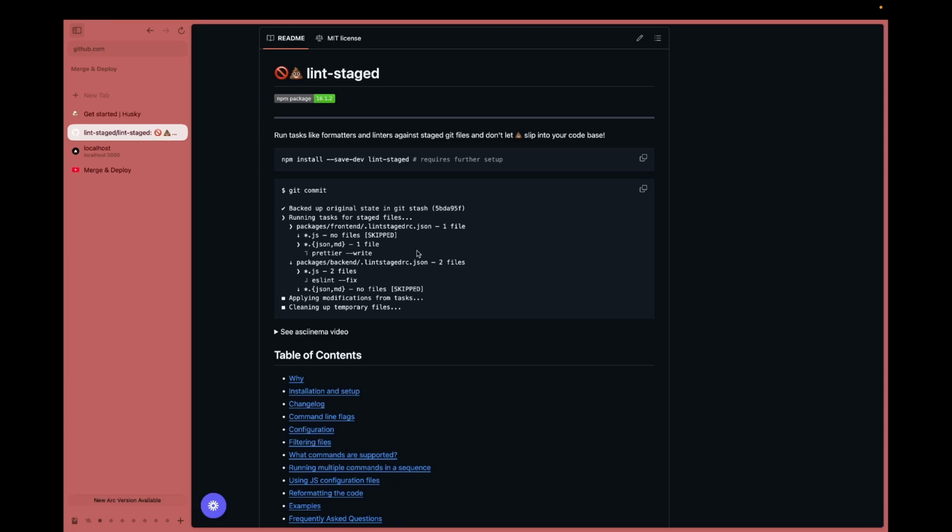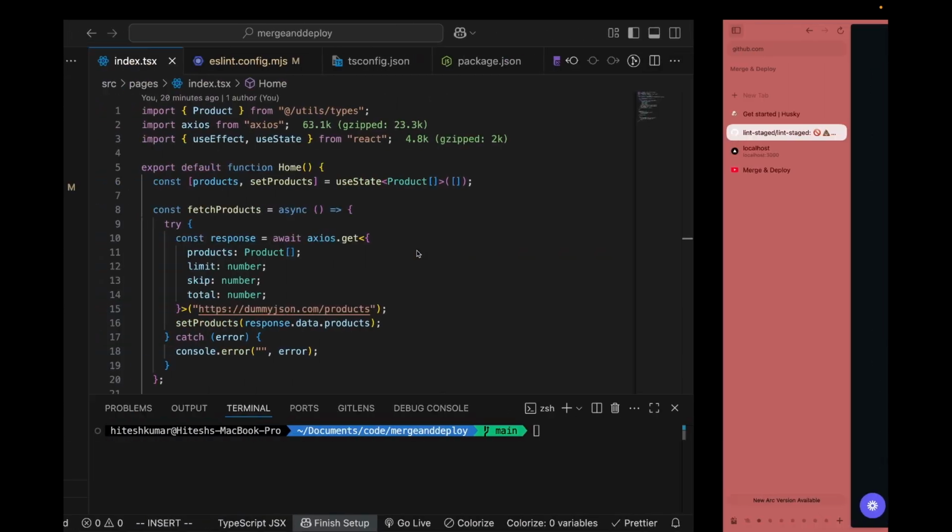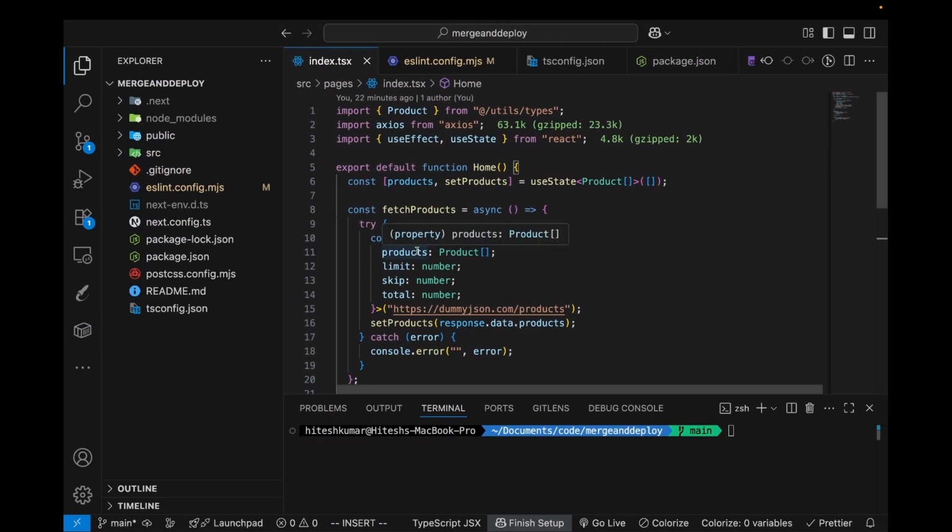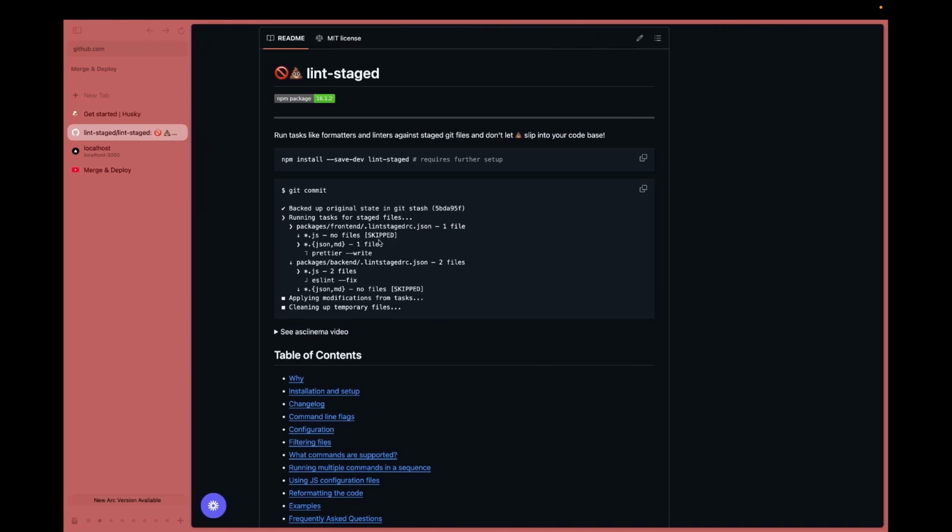Let's do it step by step in a basic React project. This works the same way in any Git JavaScript project. So let's first install these libraries.